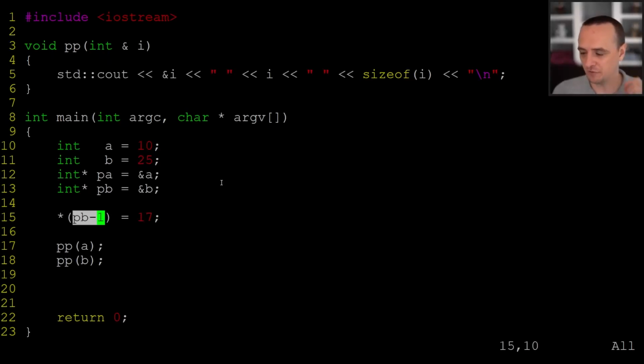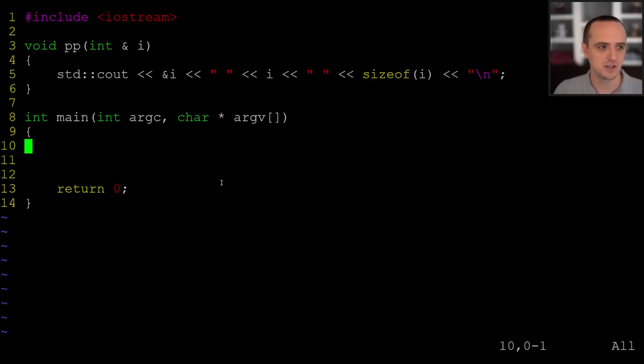And so if you modify pointers, you're going to get a whole bunch of stuff that goes crazy. This is why raw pointers are dangerous, and this is why in this course, this right here is the last time, well, not the last time, but one of the last times you'll ever see a raw pointer. All right.